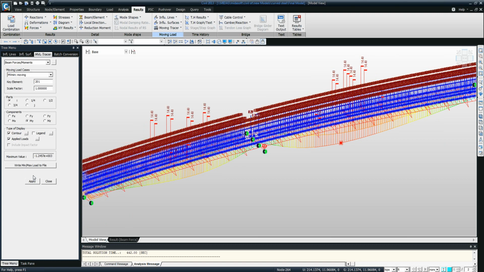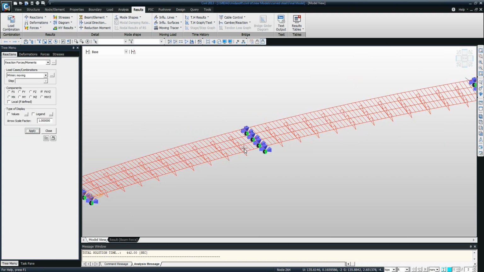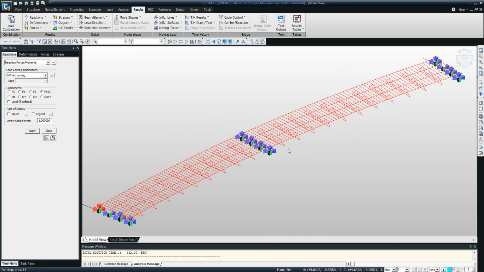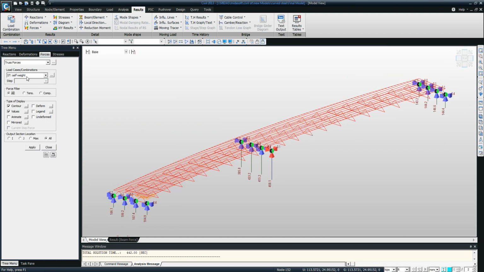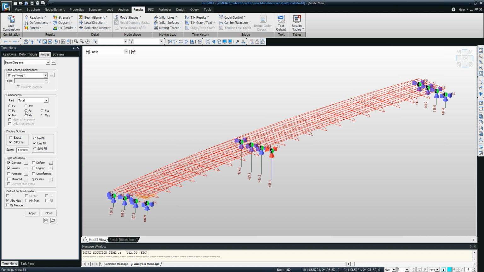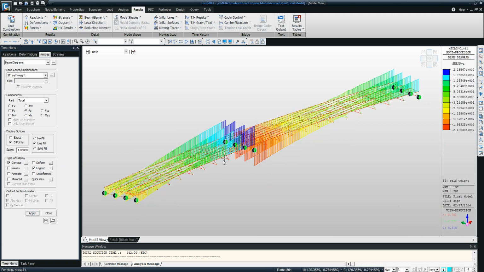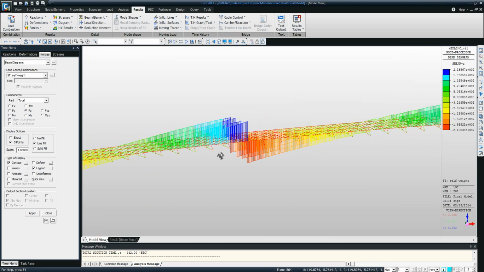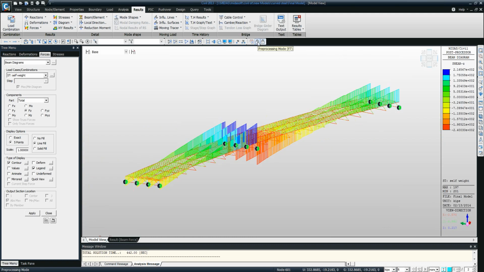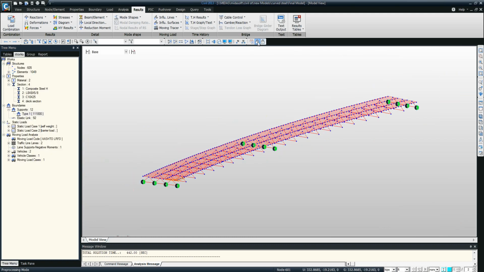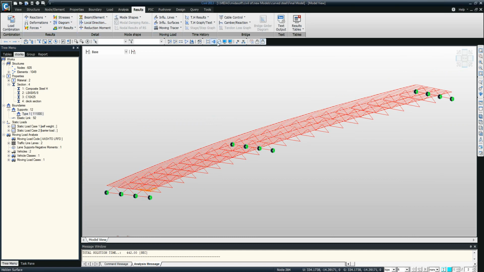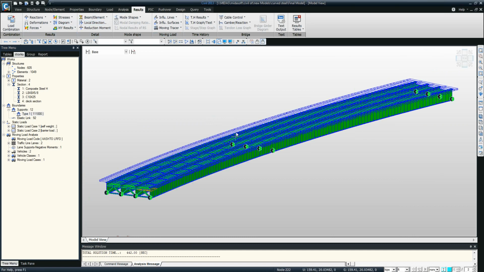If I want to obtain reaction, go to reaction forces, click on apply, and it shows you the reactions. Let's say for self weight, check on values, apply, it shows you the reaction. Similarly, if you want to obtain shear force, go to forces, beam diagrams, Fz is the shear force, click on apply, it's gonna give you the shear force like this. So this is how Midas helps you to obtain the results, and you can use these results to perform the design check and do the load rating and stuff like that.